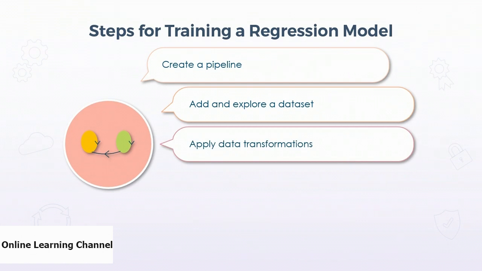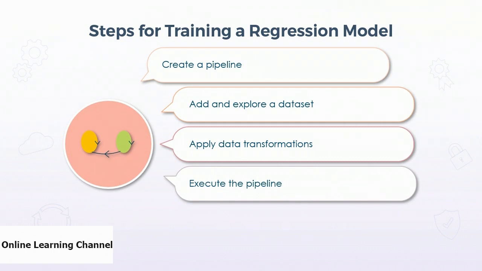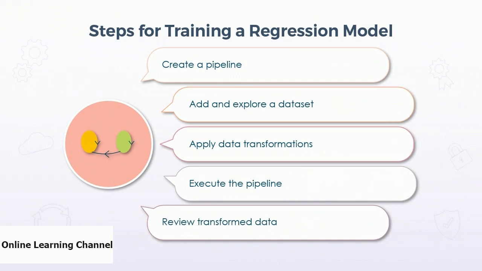But data is not always great out of the gate, so we can apply all sorts of transformations to that data and get it to the state where the model trainer requires it. And once you have your data where it needs to be and you've configured your model training like you want it, that's when you can finally execute your pipeline. And that'll actually train your model based on the data that came in. Now, once the pipeline is run, Azure will let you inspect the data that was generated at each step in the pipeline so you can inspect the input data, the transform data, and of course, the actual output data. So let's talk about each of these steps in a bit more detail.